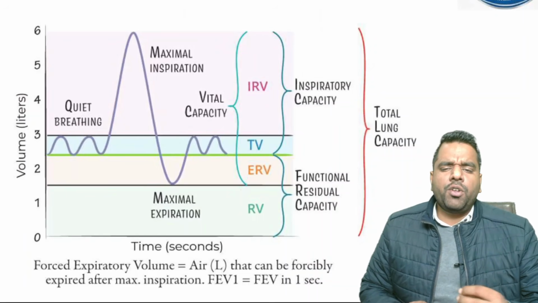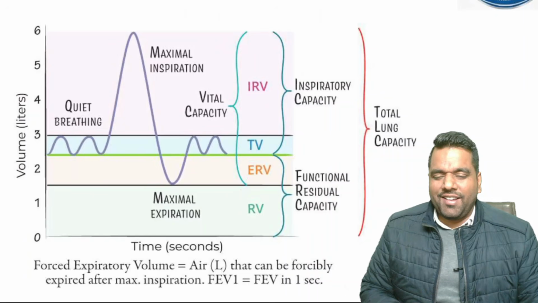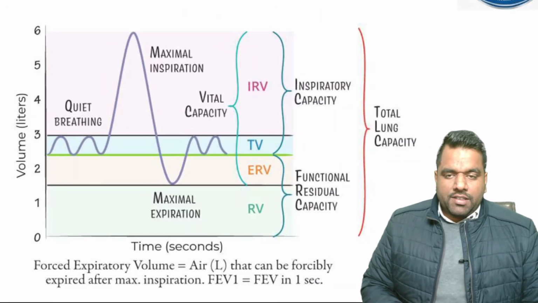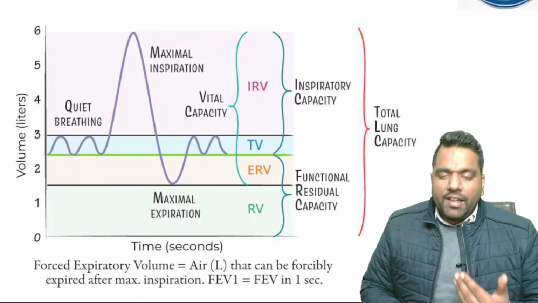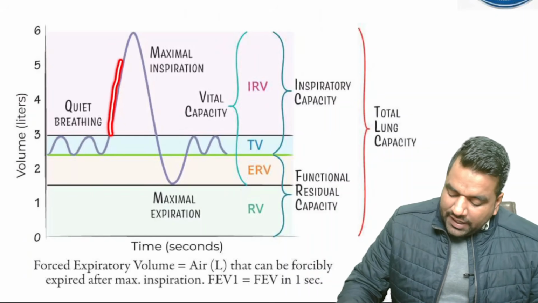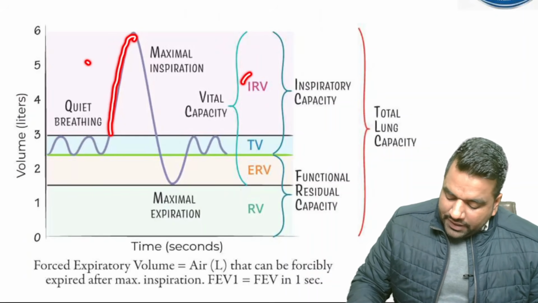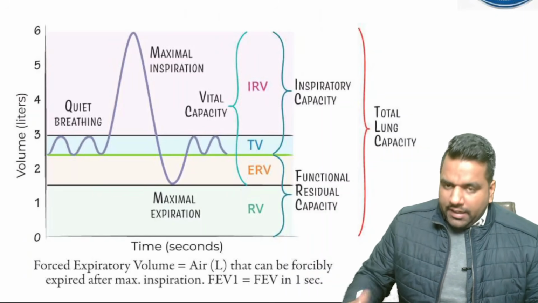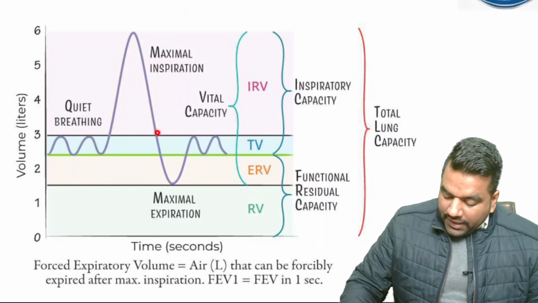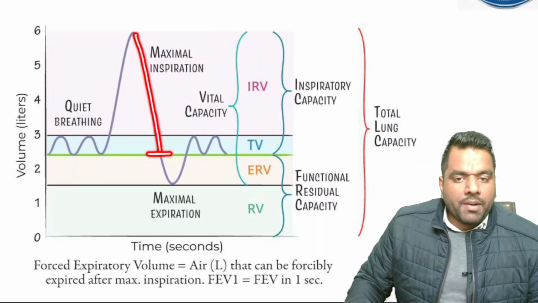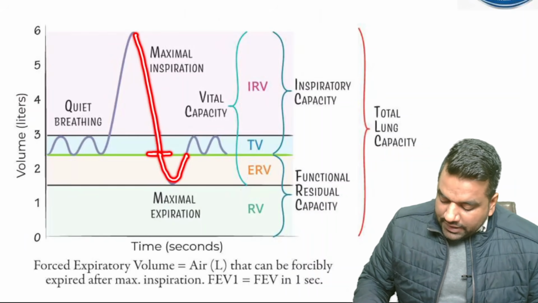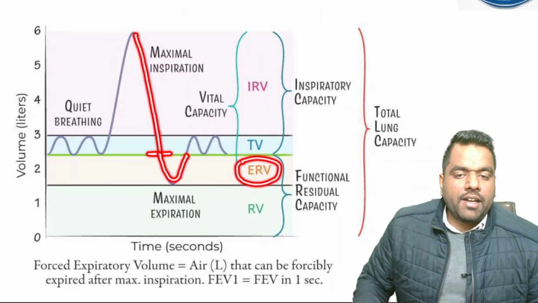Suppose immediately you start feeling the smell of samosa. Guys, what will happen? You did your tidal volume, but when you start getting the good smell, you inhale more. What is this? This is the extra air which you are able to inhale, and we call this IRV, inspiratory reserve volume. Now guys, please pay attention. After the normal expiration ends, if you do extra expiration, this extra expiration we call expiratory reserve volume.